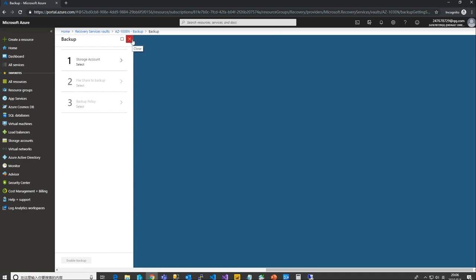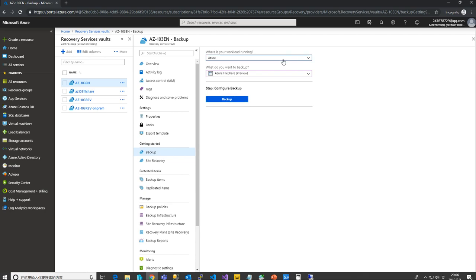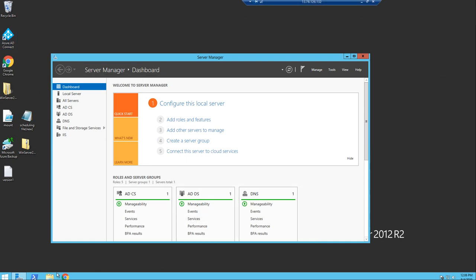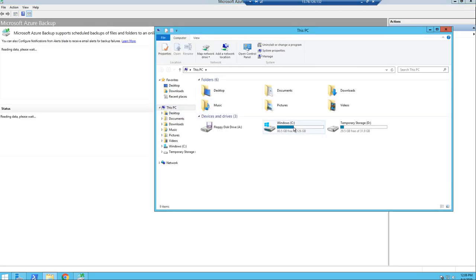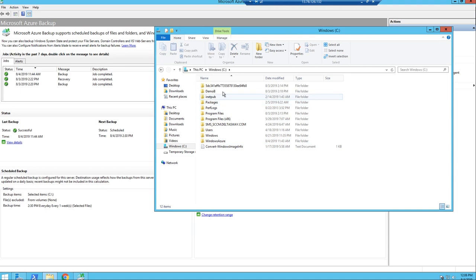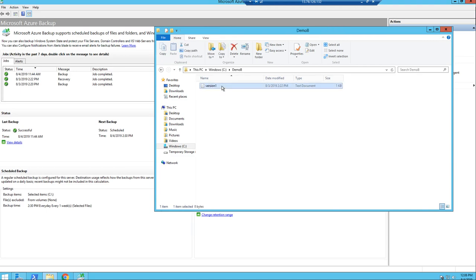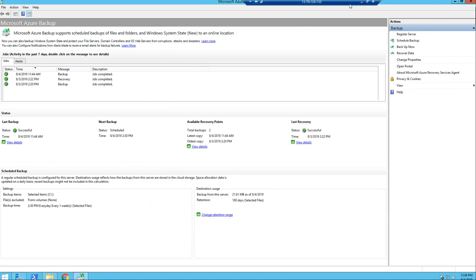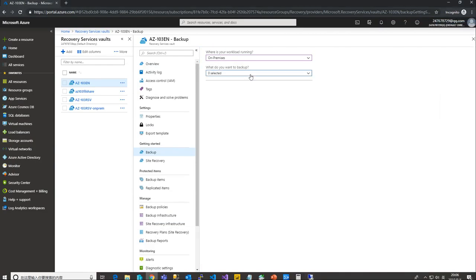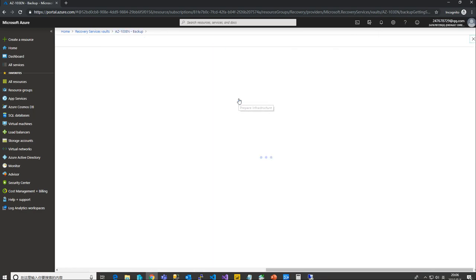So actually, I don't want to demo the one with Azure. We just browse the options here. What we're going to do is use the on-prem that I have here, right? So I have created a folder. Let me open this first actually. I think it's in C drive, demo B. So version one. Yeah, this is my file, right? Anyway, I'm going to close this first. Actually, drag it here, not close it. I want to back up the files and folders, right? And start preparation, prepare infrastructure.